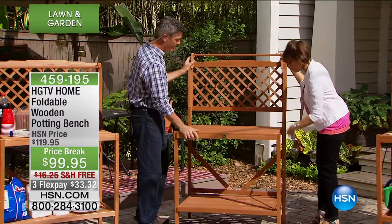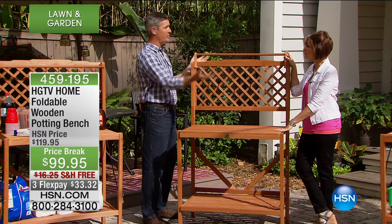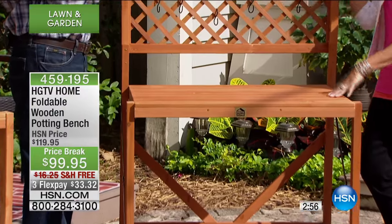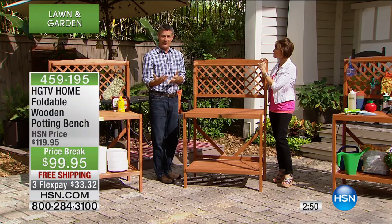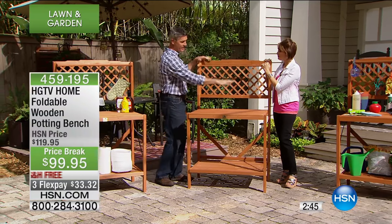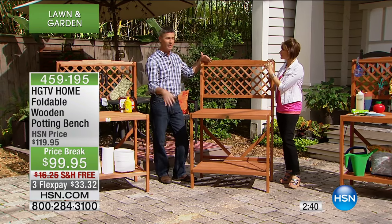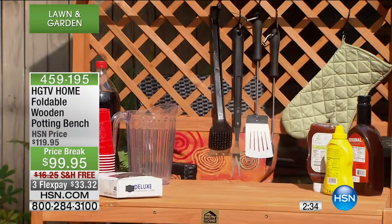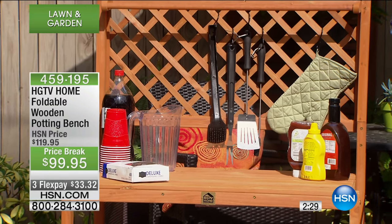Even if it's going to be the beverage station on the patio or the grilling station, you can still put it away — pop it in and out of the garage, or put it underneath the cover with your grill when not in use. In wintertime, bring this inside for extra counter space at one end of the kitchen. You could put all your dishes on there, especially the extra dishes and cooking you'll do around the holidays. Think about how great this can look inside with all your dishes, plates, and serving ware dressed up on it.